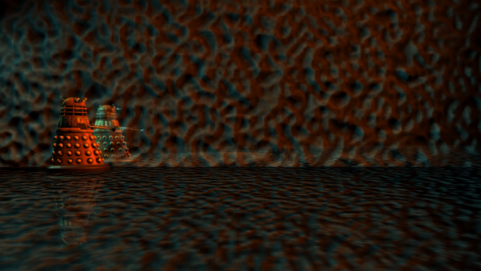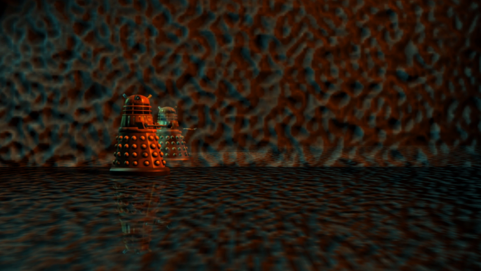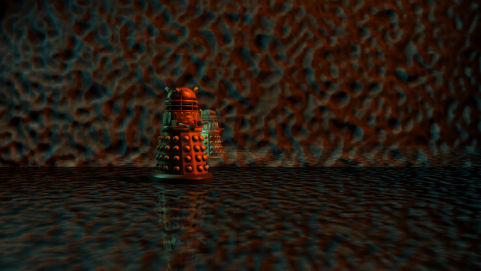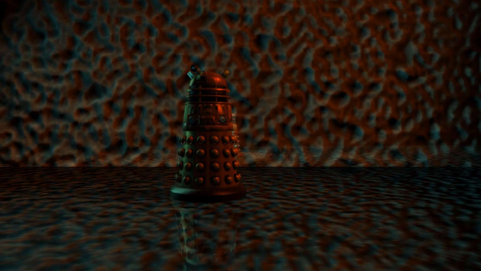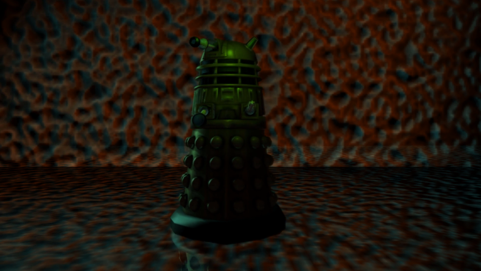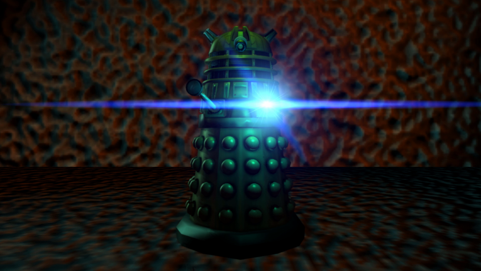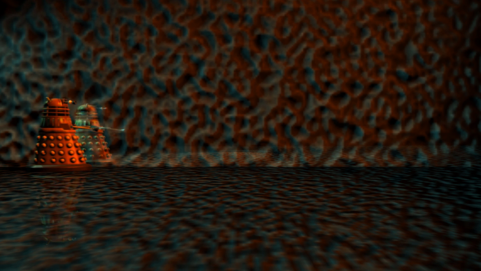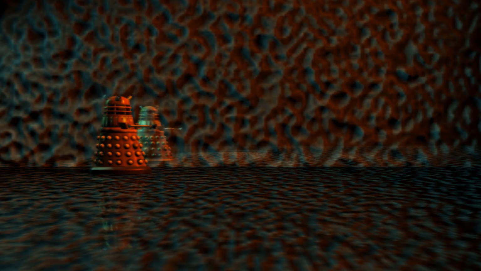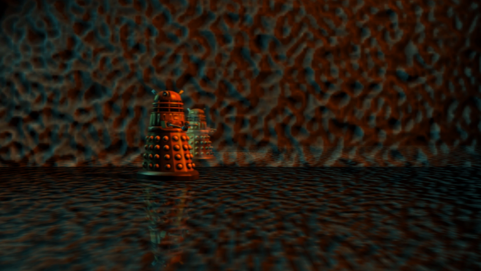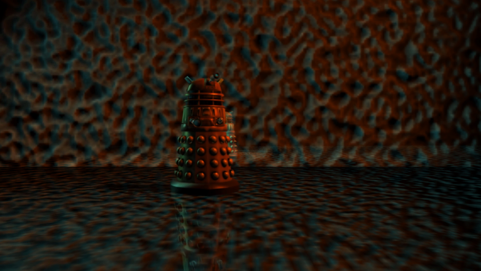And here's the final animation with a simple background and a few other effects. The background is just a couple of planes with fractal noise applied. There are 3 lights in the scene, one red, one green, and one blue. Placing the main anchor point for the Dalek at the bottom of its skirt made it very easy to place the floor plane in this animation.